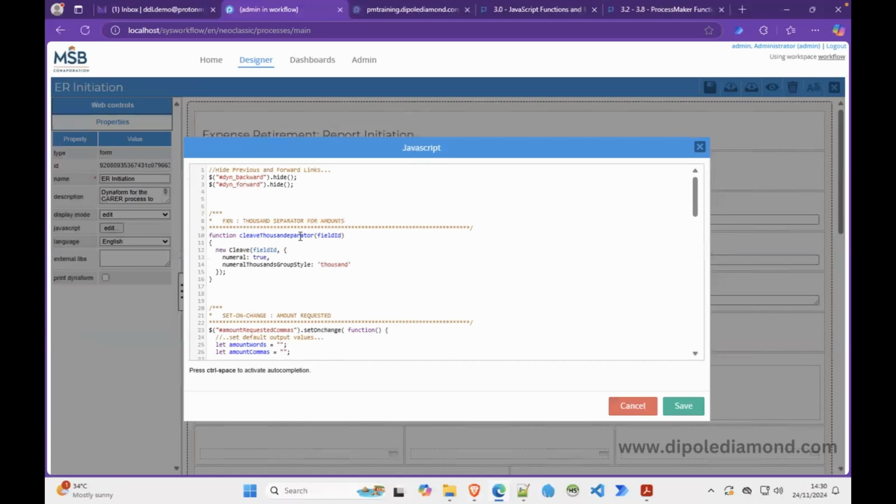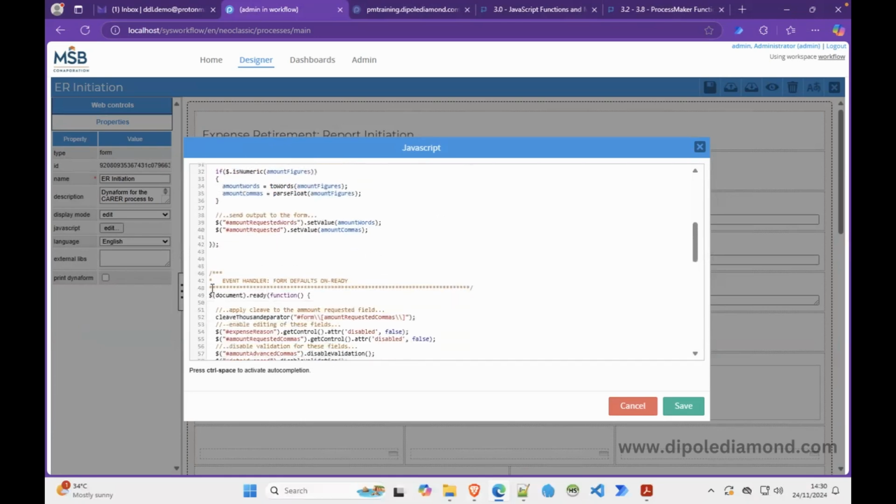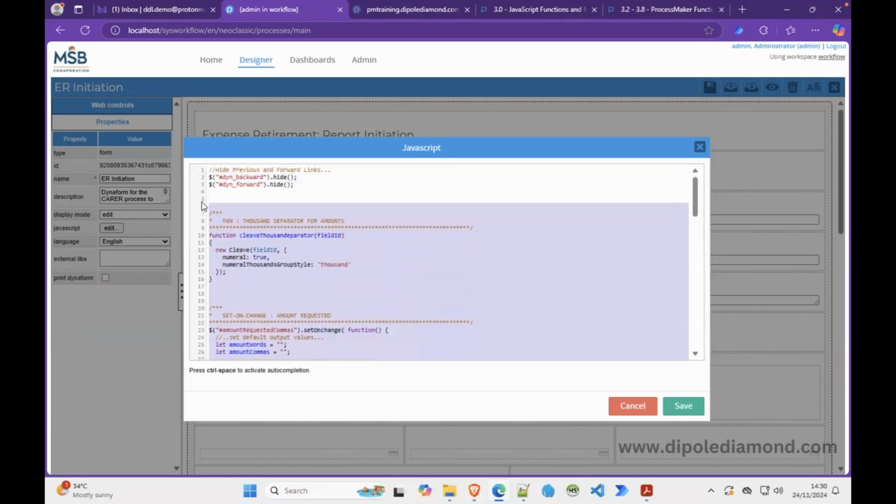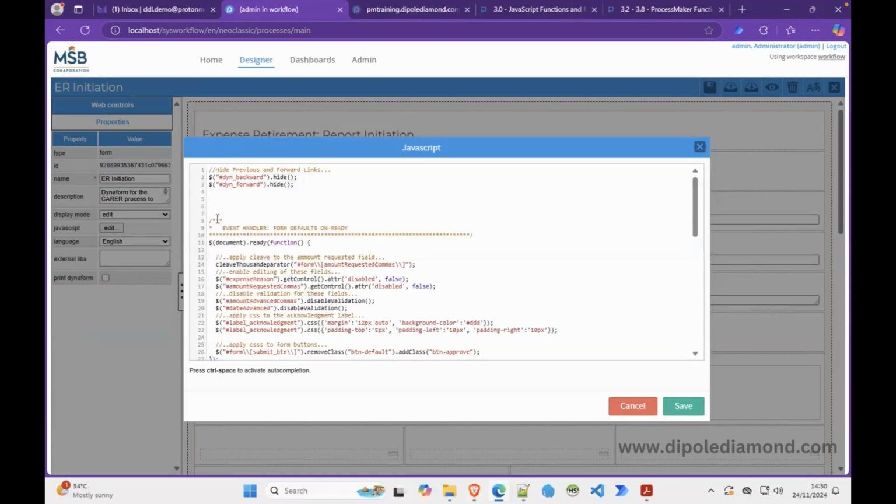So yeah, we need this one. We don't need this. We don't need this one too. So we'll remove this function and this other function. We need the document store ready. We need that.